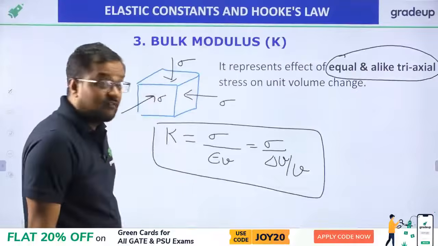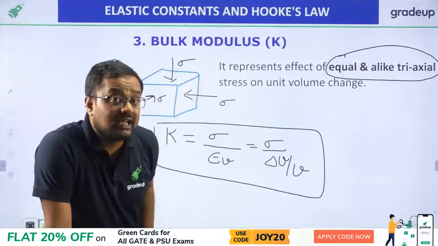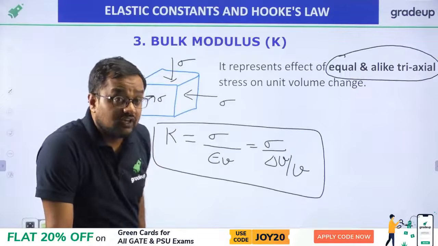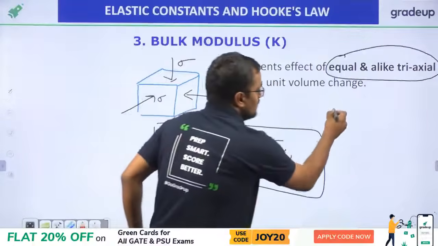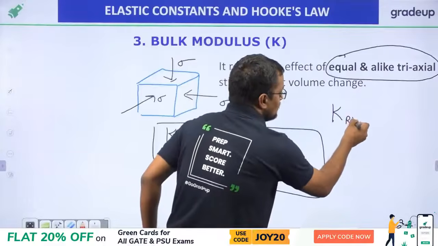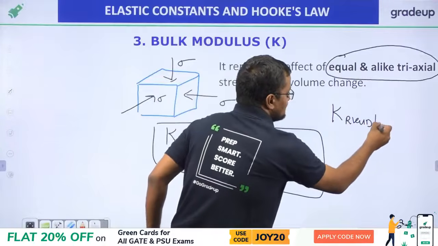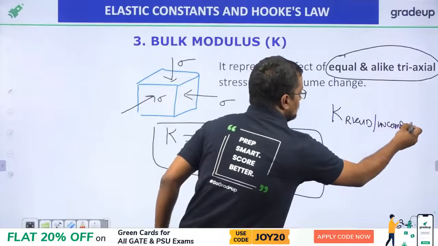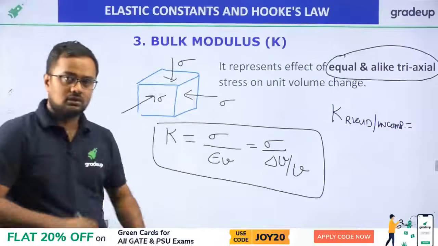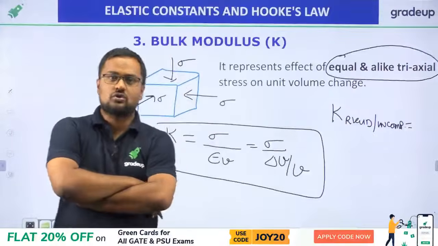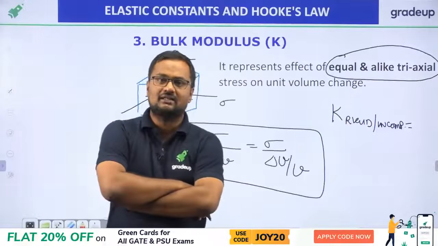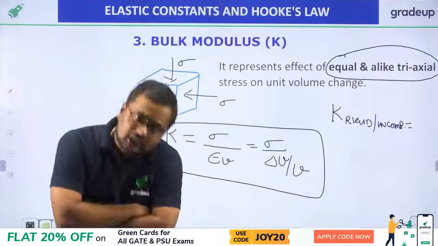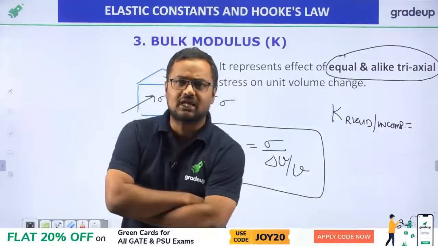Okay, my friends, can any of you tell me the bulk modulus of a rigid body? Or I can say an incompressible body or fluid, bulk modulus. Please write in the comment box. Those who are watching in the Gradeup app can write in that chat box. Those who are watching on YouTube can write in the YouTube comment section.